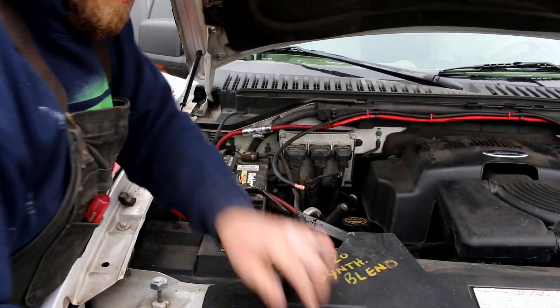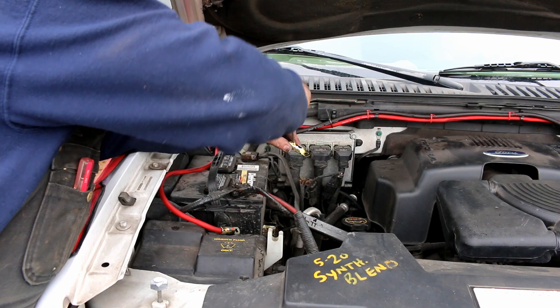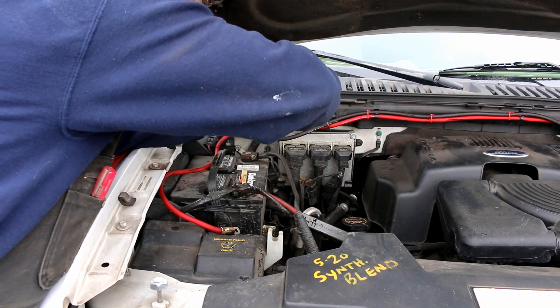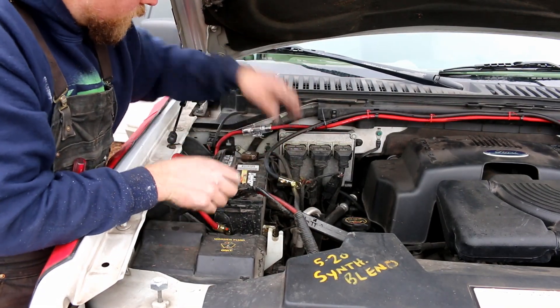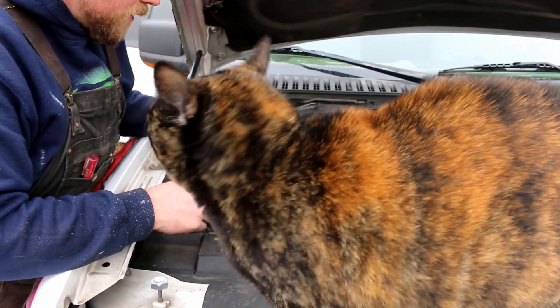We've recovered from tiger's interference. So we've got our positive terminal, negative terminal, fuse is in. Everything is going to run — we've got plenty of length to do the job. But we're going to leave it all disconnected until we get the cube installed and run the battery up there. I'm going to go ahead and end this video here. I just wanted to show you the wiring — it took me quite a bit of time just to think through how I want to run it. All came out real nice, really happy with it.